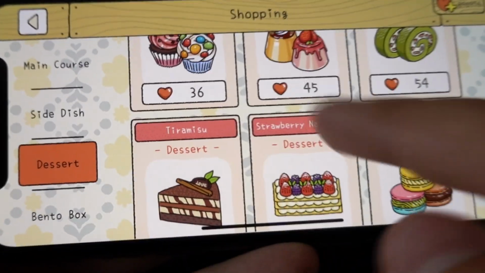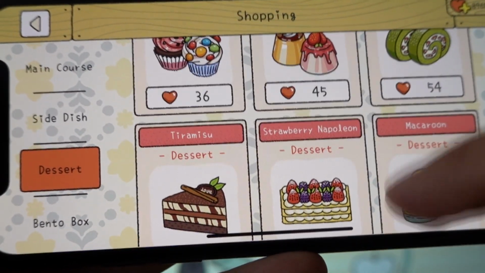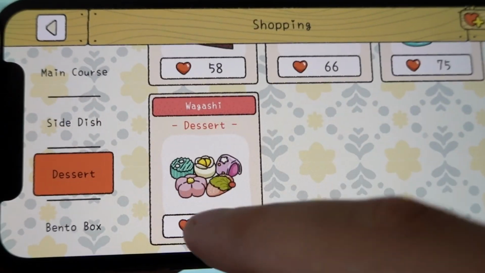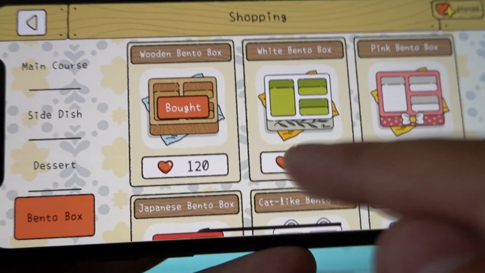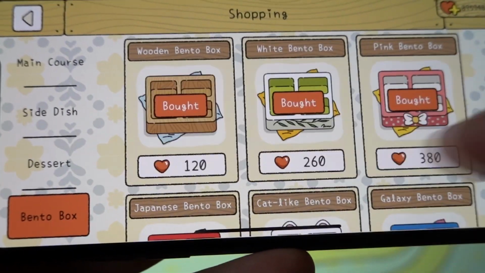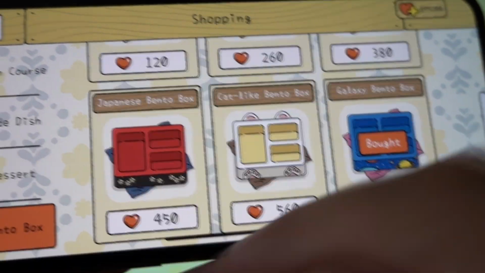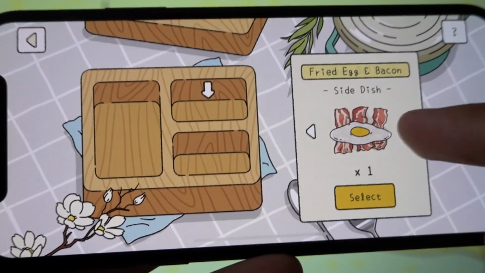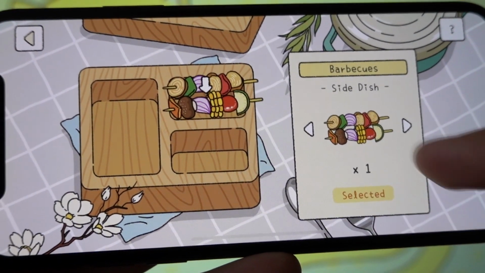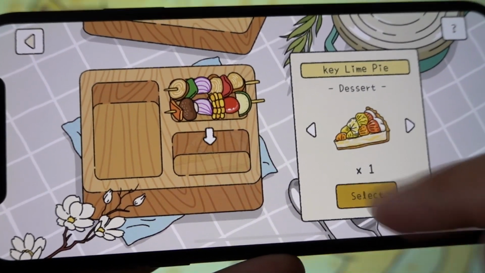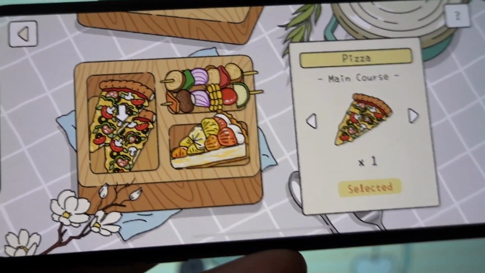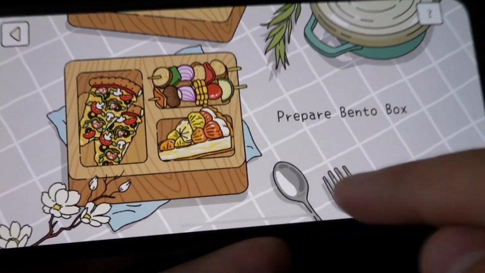For example, now this was for 36 hearts, this is for 45.54. If I'm buying these things, my gems are not being used, my hearts are not being used. Instead, the amount for which this thing costs, that particular amount of hearts is given back to me. So look at that. For example, this thing cost me 660 hearts. Instead of my 660 hearts being used, I got 660 hearts back in return. So this way, I can go on to purchase things as much as I want, and I can also get more hearts as I purchase things. So basically, the more you purchase, the more you get.